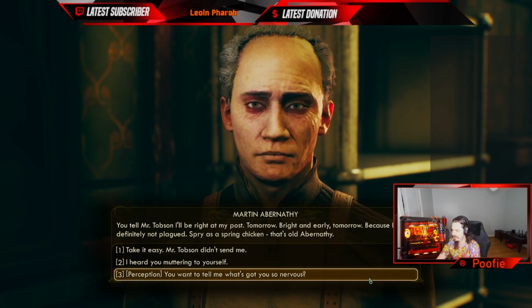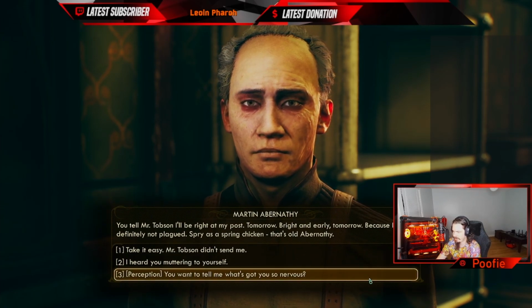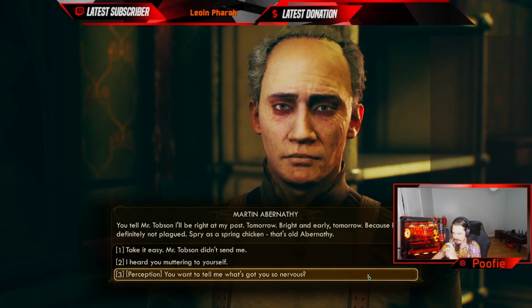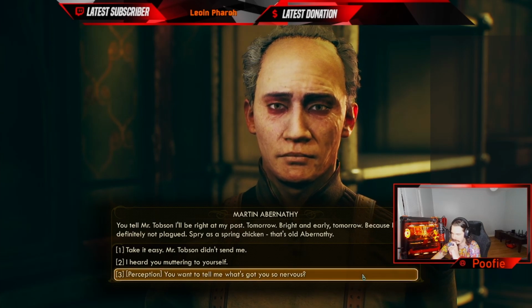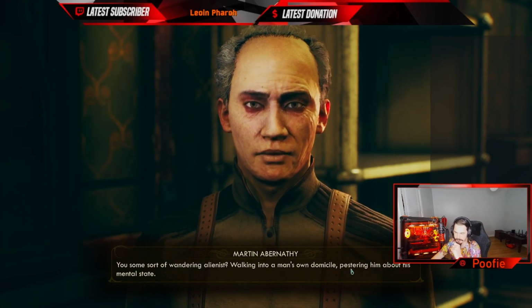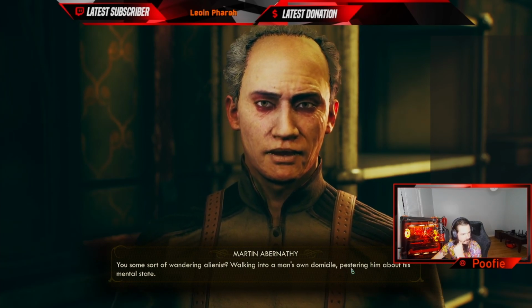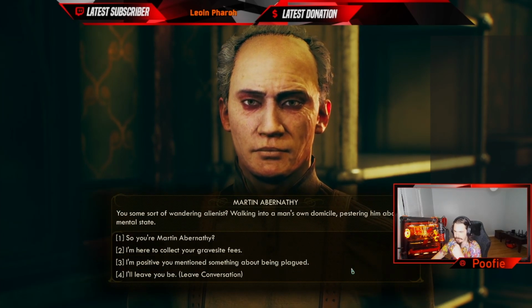Abernathy. Take it easy, Mr. Thompson. Didn't send me. I heard you muttering to yourself. Perception, you want to tell me what's got you so nervous? You some sort of wandering alienist? Walking into a man's own domicile, pestering him about his mental state? Sorry, my dude.